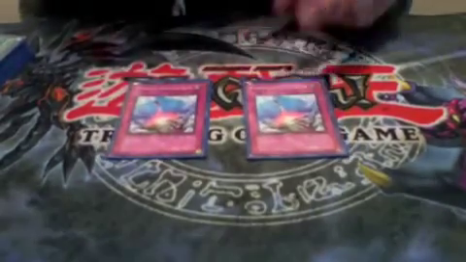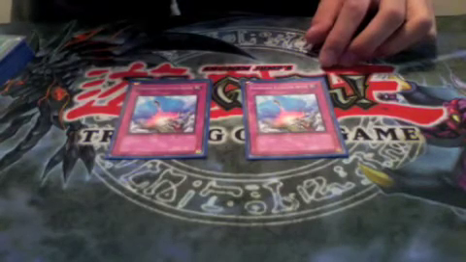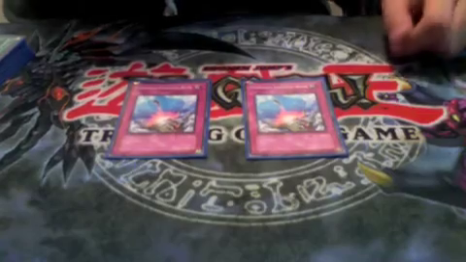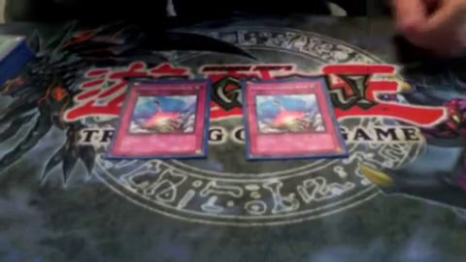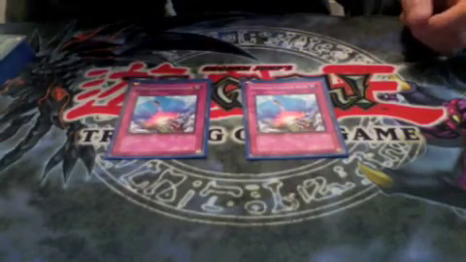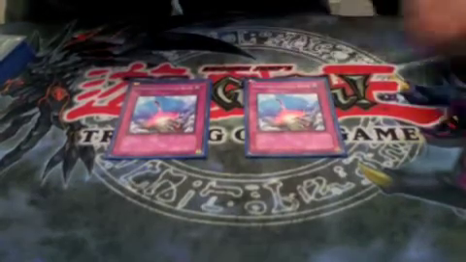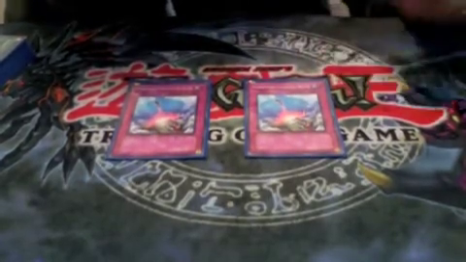Next you run 2 Compulsory. I run 2 Compulsory Evacuation Device. Good way to bounce back synchros. It's also another way to recycle Divas. Say you summon Diva, you get Spine Gilman, you want to attack, and you don't want to synchro. And if the opponent wants to attack Diva, you compulse your Diva so you can summon it again next turn for more advantage.